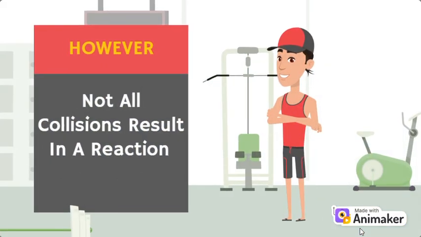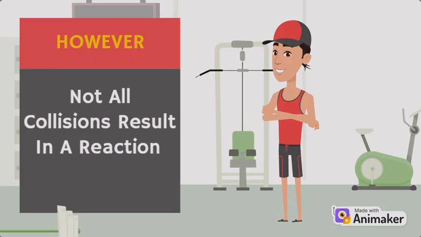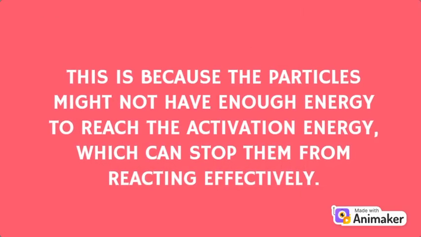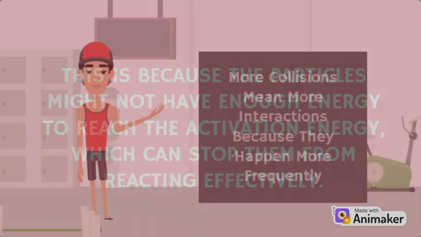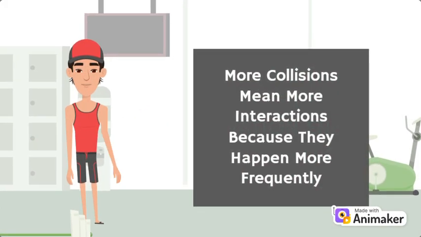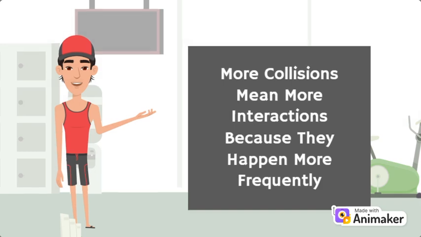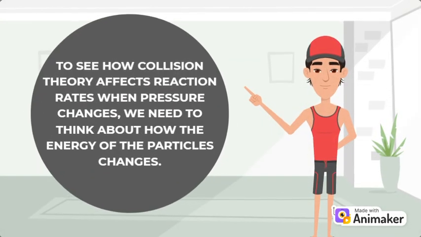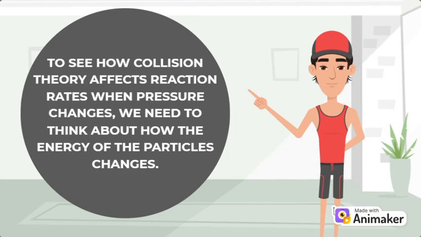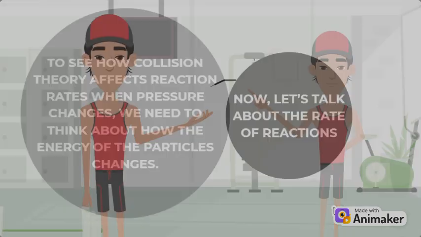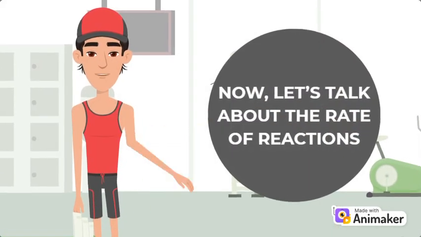However, not all collisions result in a reaction. This is because the particles might not have enough energy to reach the activation energy, which can stop them from reacting effectively. More collisions mean more interactions because they happen more frequently. To see how collision theory affects reaction rates when pressure changes, we need to think about how the energy of the particles changes. Now, let's talk about the rate of reactions.